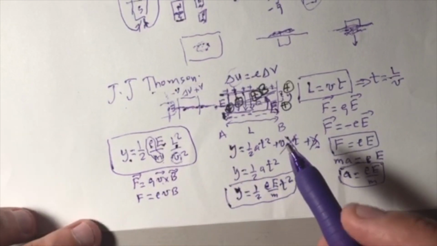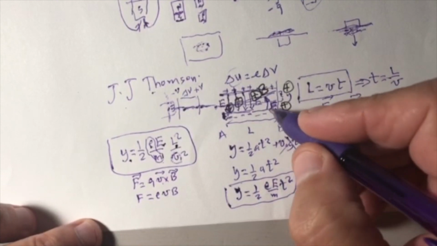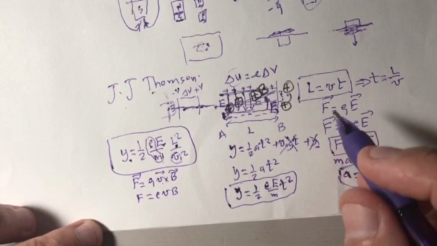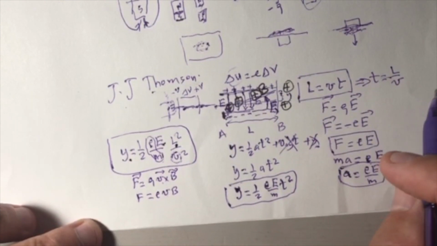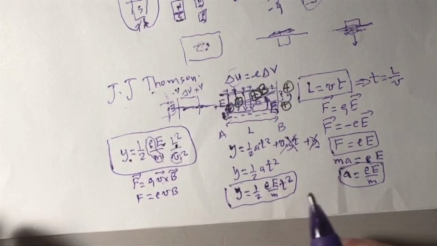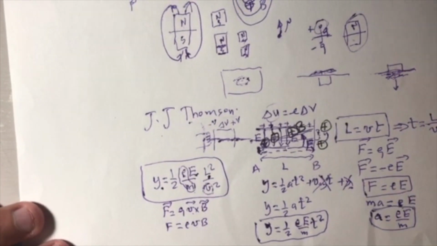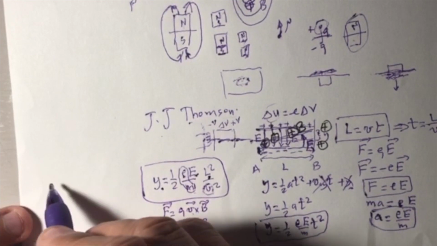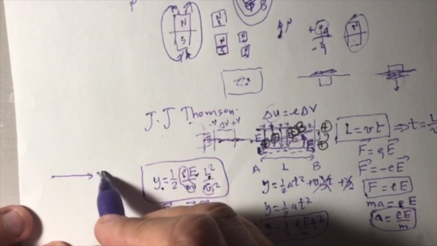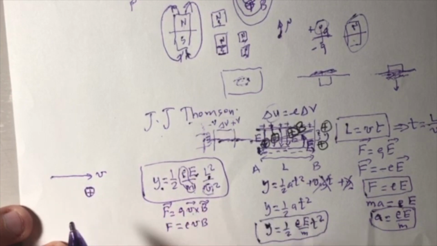So we have a force. Now we need to know the direction of that force. Remember, the electric force is going up. Now, for the magnetic force, we need to do the right-hand rule. So I'll come over here in this location and try to find the force at this location. The electron is going this way. So this is the velocity of the electron. The magnetic field is going into the paper.